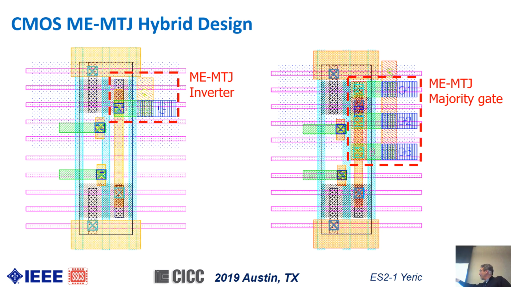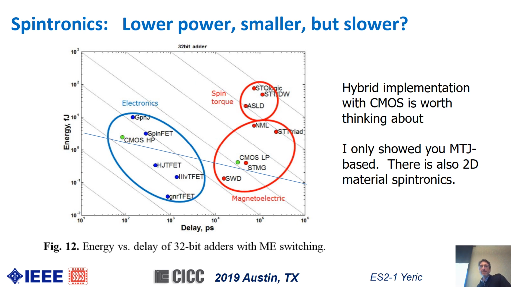So the MTJs are really small, but you got to fit them into an inverter and deal with all the extra area, power, and delay of that. So there's hope that the devices will improve and we'll get beyond the CMOS line, but at the moment, nothing in the Spintronics land is looking like it's going to really supplant CMOS. Probably the one window that it might get to is something that's very slow but very power efficient. So there'll be certain aspects that we can use it for, but not for leading edge CMOS, probably.